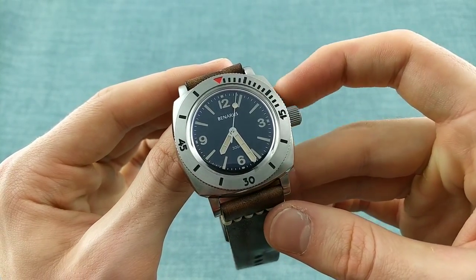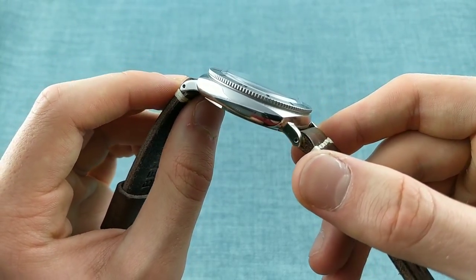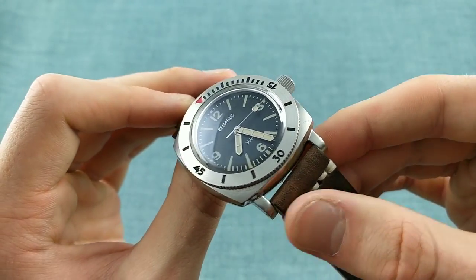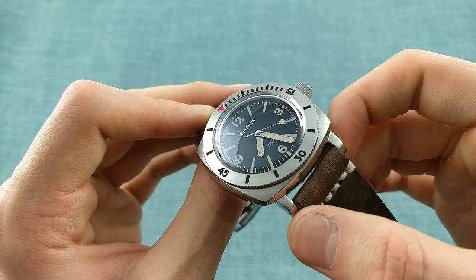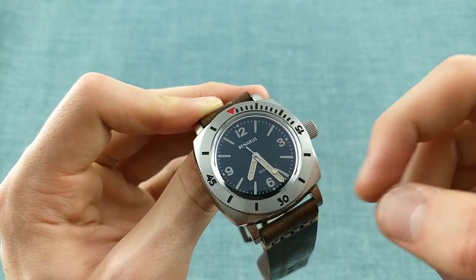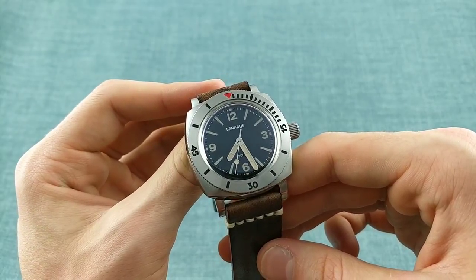The watch itself is stainless steel and has polished elements on the side, polished to a very high degree showing a really wonderful reflection, whilst one also has brushed elements on the top of the case. The lugs have this circular brushing, whilst the lug protrusions have a lengthways brushing. One also has a matching rotary brushing on the bezel to match the case, which allows the whole watch to take on a very unified form and allows the bezel to almost disappear at a glance.